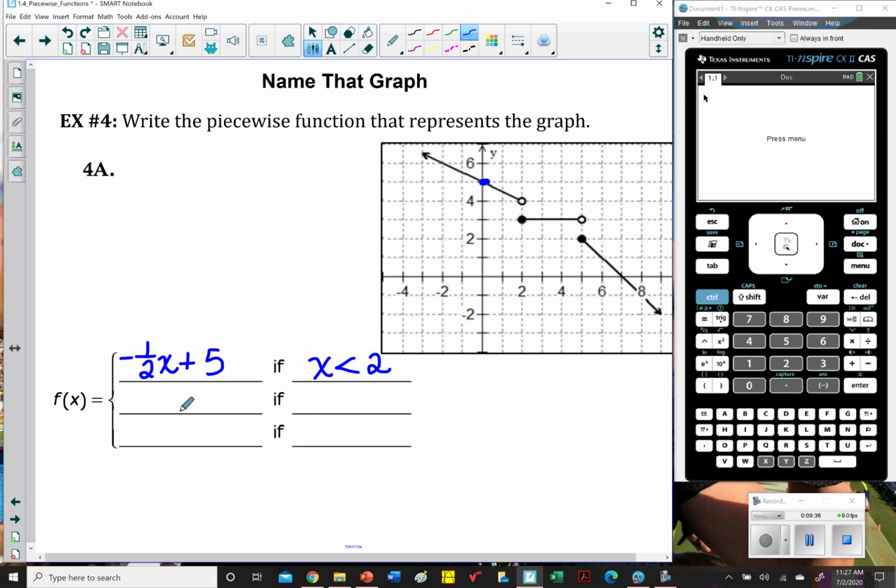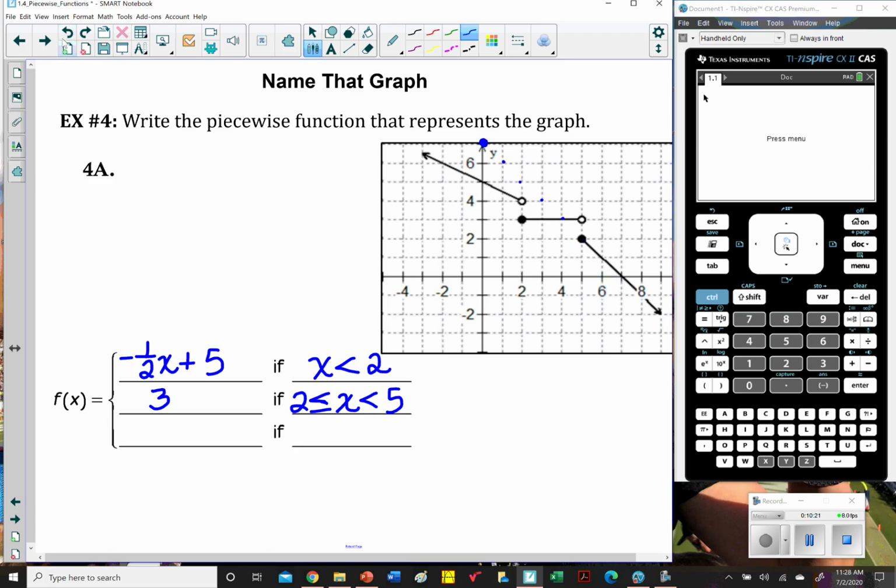The middle piece is just a y equals 3 graph, and y equals 3 is closed at 2 and open at 5. So our subdomain would be 2 less than or equal to x, and then x is less than 5. Now this one, you might want to follow backwards and find out the slope is 1, where would the y-intercept be? So that would be one way to figure this out. Looks like our y-intercept would be at 7, and the slope is -1. The step is down 1, right 1.